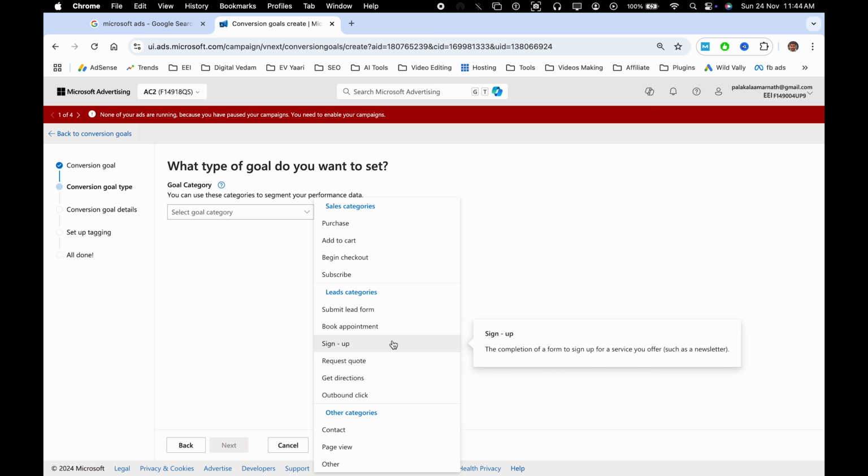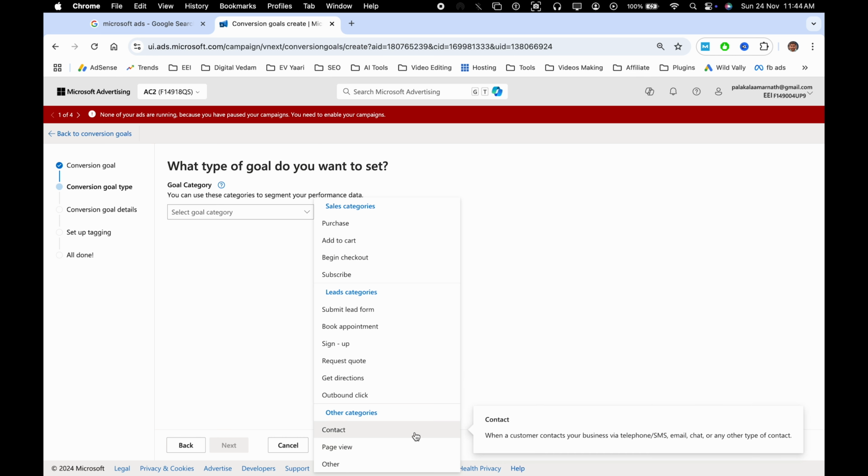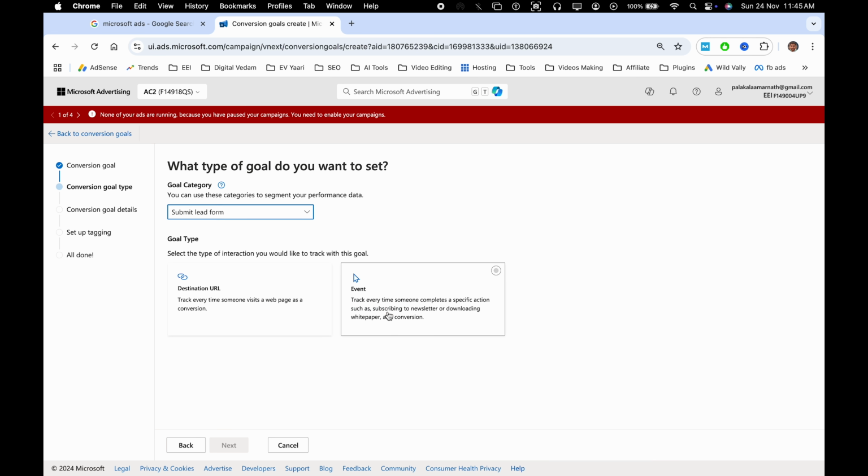And you have sign up, you have a newsletter, you want to have them sign up, you can choose that. You don't have any of these things, you want your conversion to be like a page view. There's a page on your website, and if you want people to come there, right, you want to track how many people are actually coming from your ads, so you can choose this page view as well. Contact is generally your phone number or email, if the people are clicking on your email or your phone number available on your website, right? So that tracking, you want to track how those clicks are happening over there, you can choose over here. In case any of these doesn't fit your business, you can obviously go to other and do your manual tracking setup using a developer, right? For now, let's just keep it simple and choose submit lead form, right?